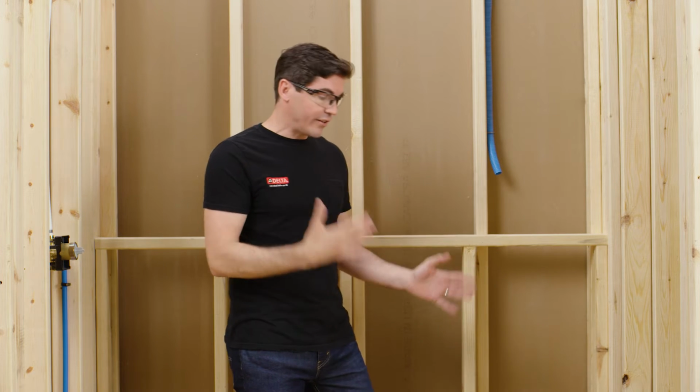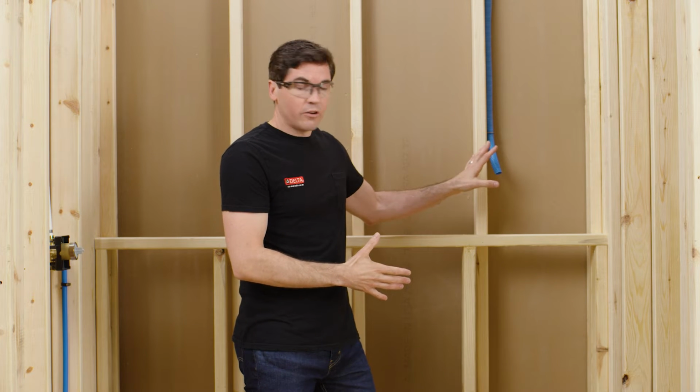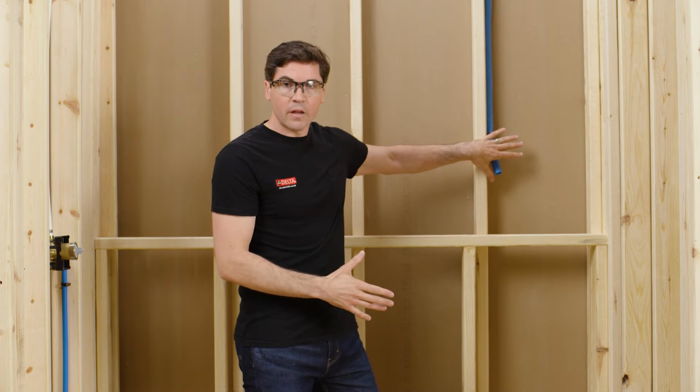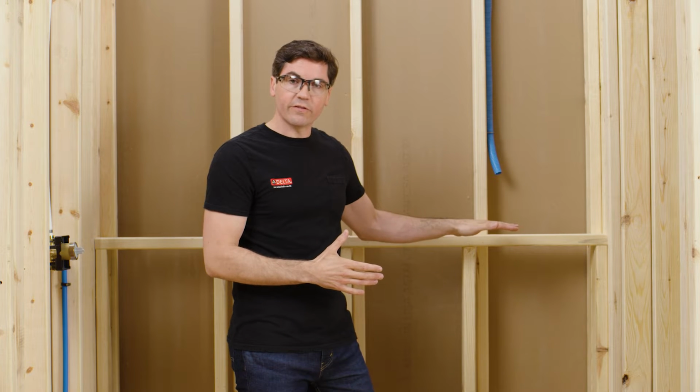So again, for my instance here, I'm going to be on the side wall, sitting down, so I want to make sure it's within arm's reach. Now I'm going to install it on my back wall, just above this horizontal shelf I have here. Now generally, we like to see the steam control mounted about 48 inches off of the finished floor. However, use your best judgment for your application at home.